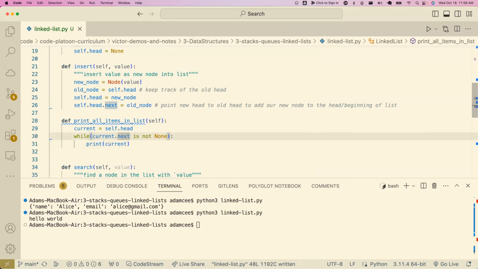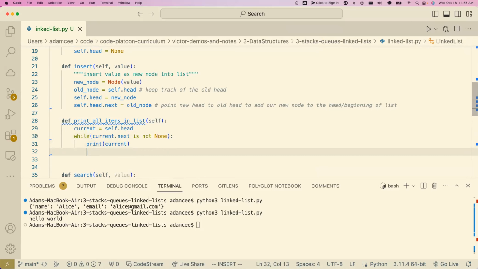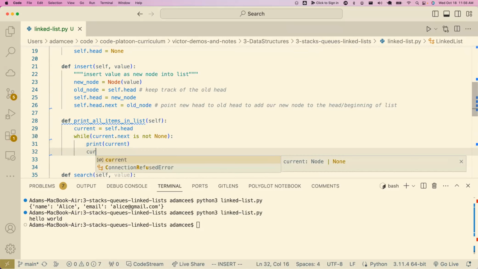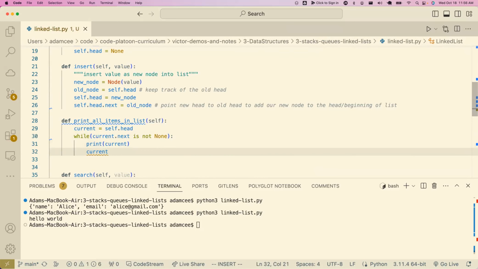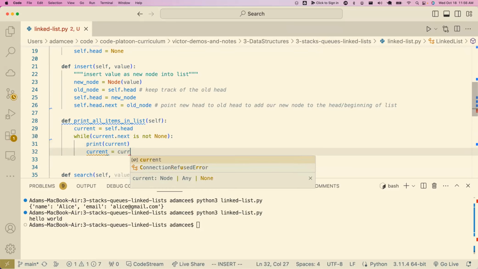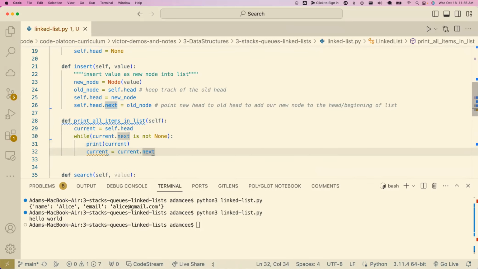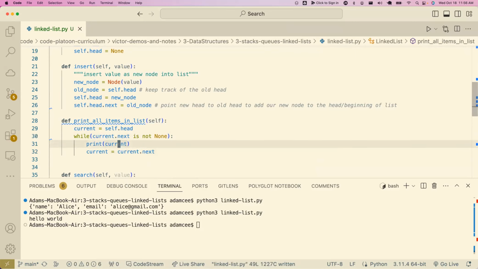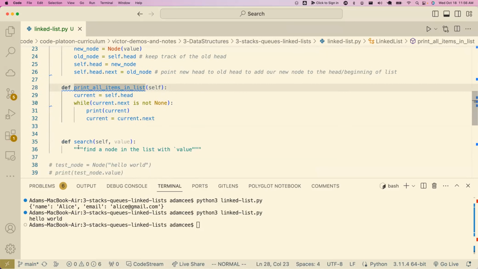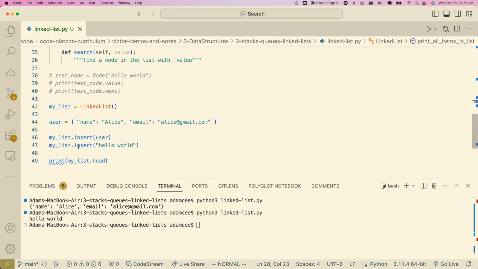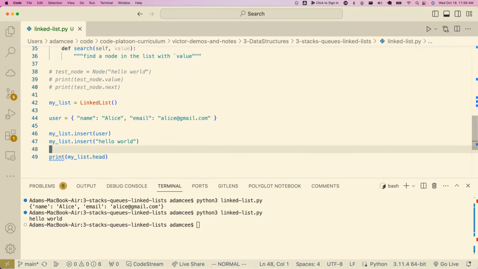And this is where it gets a little tricky because this is not quite right. I don't think I'm going to get the last item in the list. I always get a little screwed up with this, but let's see how well we do. Right, so we have to tell the list to go look for the next thing. As I said, I don't think this is going to print everything. Let's add a third thing just so we have enough to see what's going on.